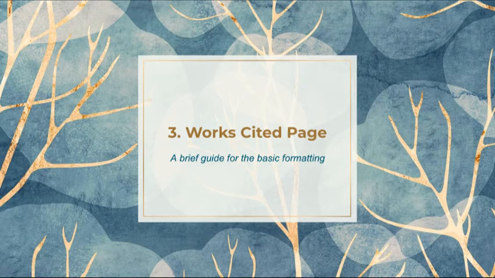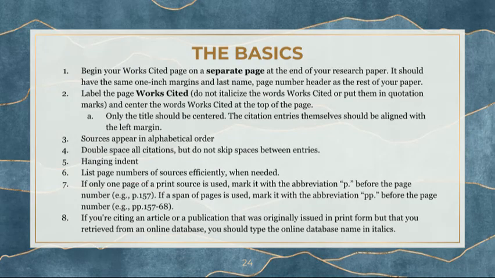After you have taken the time to include your in-text citations in the body of your written work or essay, the final step is to then format your works cited page. Within your works cited page, you will make sure that this is on a separate page at the end of your paper, and you will make sure you are following the same 1-inch margins. Most of you are going to be using Google Docs, so this automatically does it for you. You will label your page Works Cited. It is not in italics and it is not in quotation marks, but you will have it centered at the top of your page.